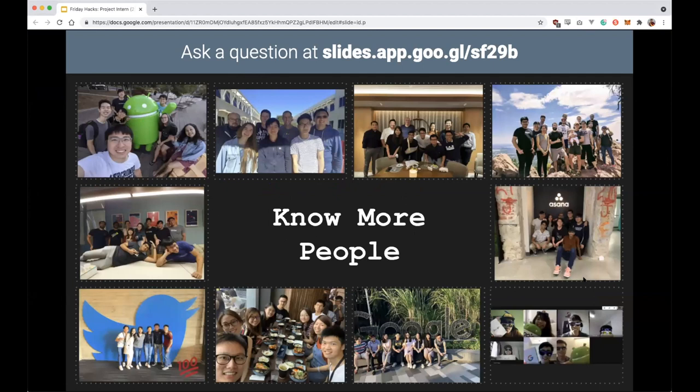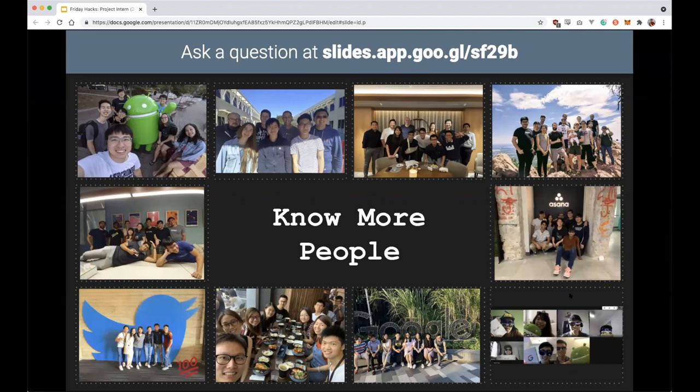Another major benefit of this is you get to know a lot of people. Every time you intern, you will obviously be working underneath an experienced engineer who will be your mentor, and you will get to learn from their experience. You will get a chance to meet these people. If you travel overseas, you'll make a lot of connections and networks with them. And these are people who are going to be in the same industry as you, which is really, really important, right? So you get to learn from them, and then they can become lifelong friends possibly if you guys are on the same frequency. So you have a lot of shared experiences with these people, and it's really a fantastic opportunity to just know who's out there, right?